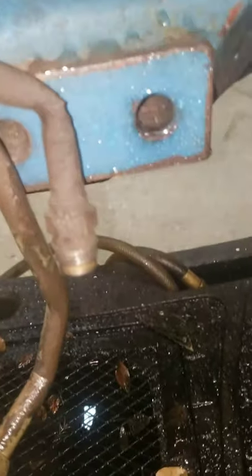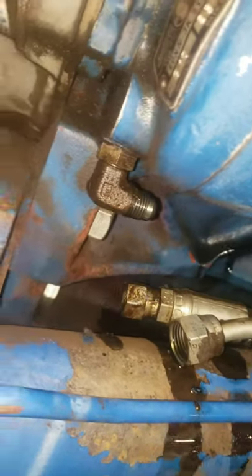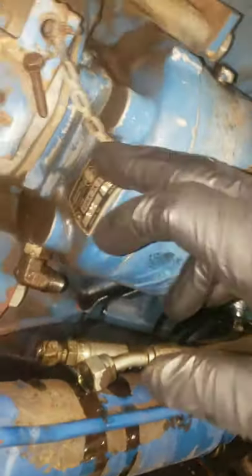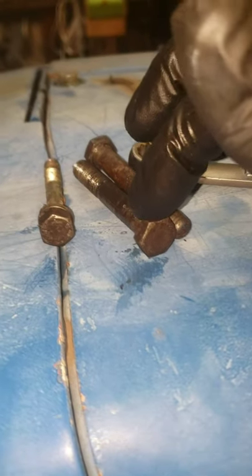This fitting right here takes a 3/4, backed up with that 7/8, and it connects to that cooler. This one takes 11/16. Different models may have different fittings. We're going to be disconnecting these bolts right here, which should allow the pump to slide right on back. The next step uses a 14 millimeter for both of these, and a 13 millimeter for this one.